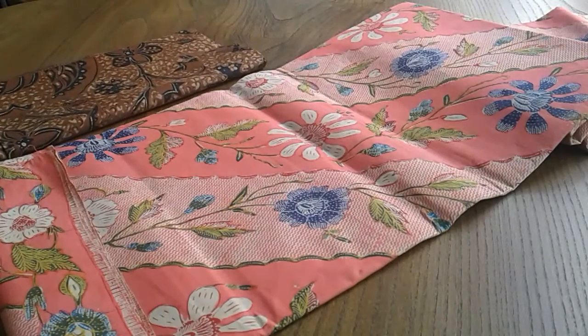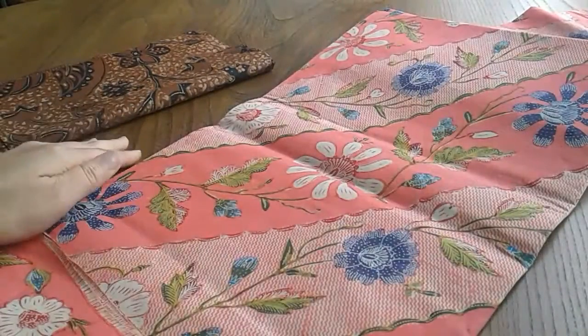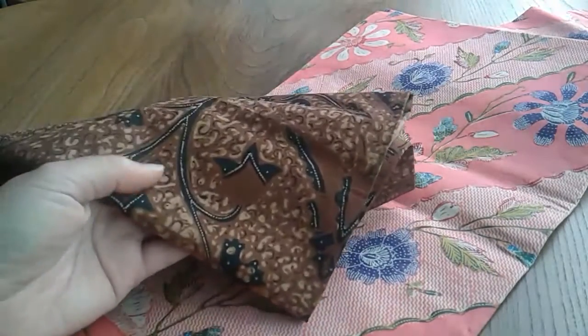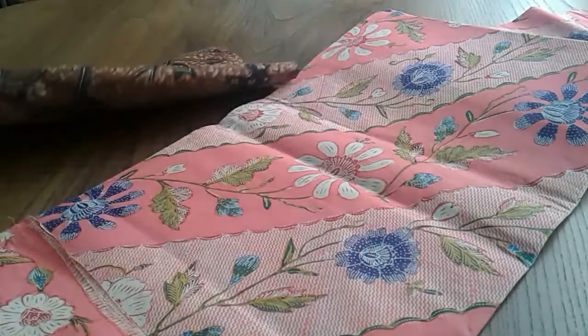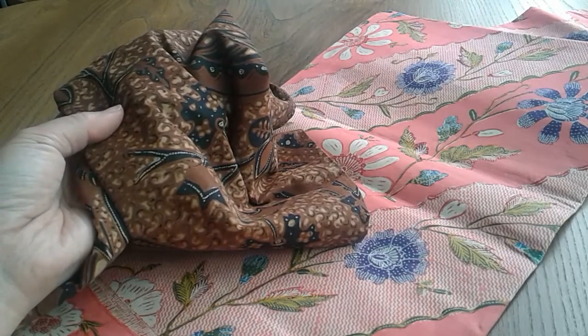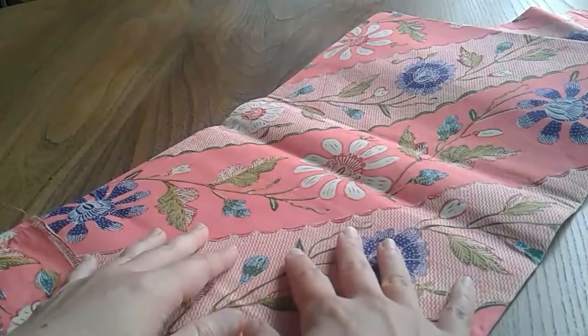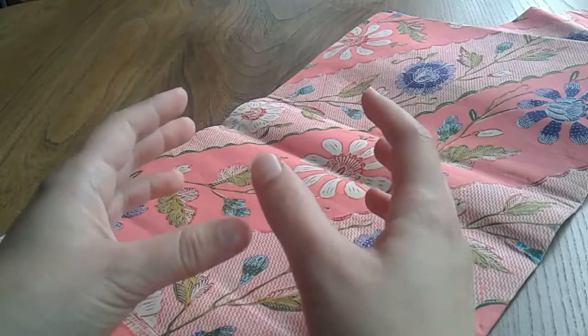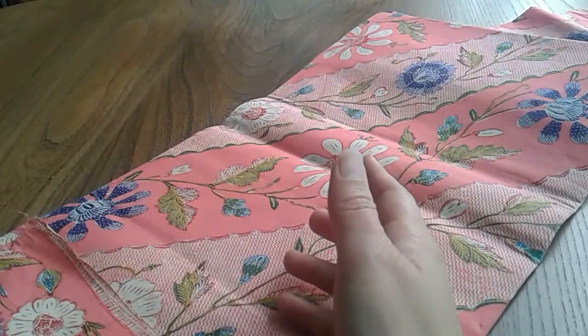The brown of batik tulis blends really well with wood because these are plant-based dyes — at least the vintage ones are. I will talk about traditional Javanese batik in a different video, in a larger discussion contrasting and comparing to provide context for where the uniqueness of Peranakan batik came into play against the tradition of Javanese batik.